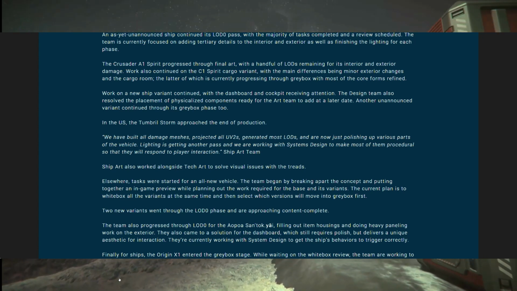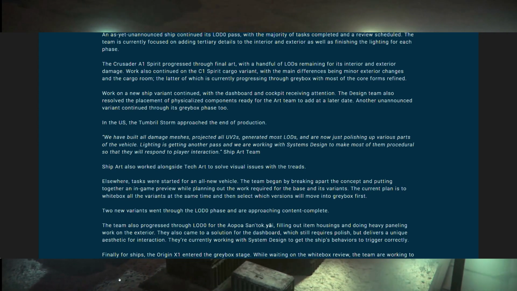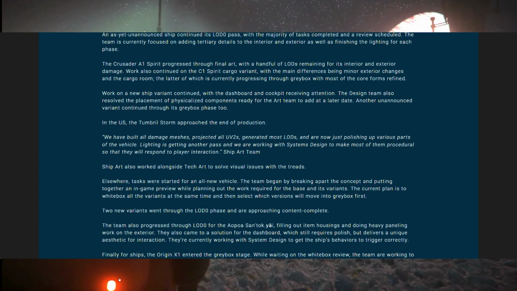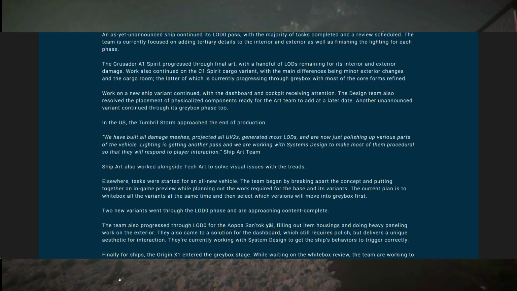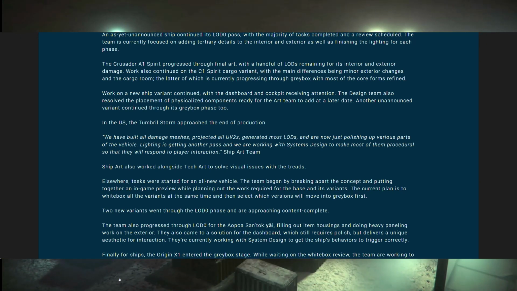Work on a new ship variant continued, with the dashboard and cockpit receiving attention. The design team also resolved the placement of physicalized components ready for the art team to add at a later date. Another unannounced variant continued through its Greybox Phase 2.